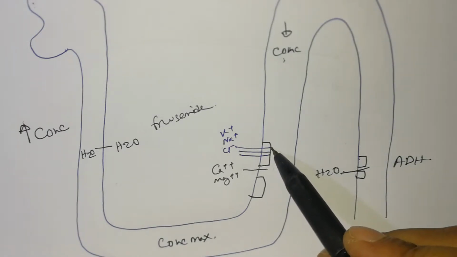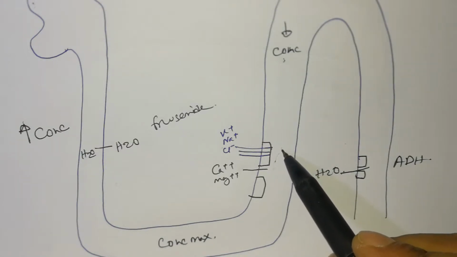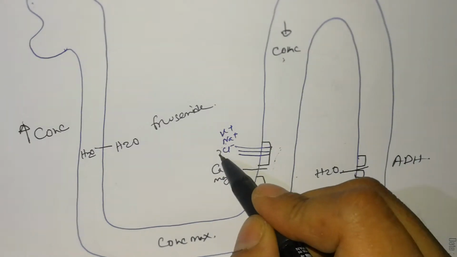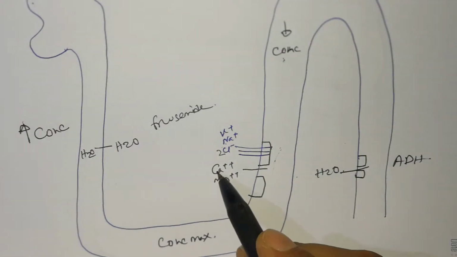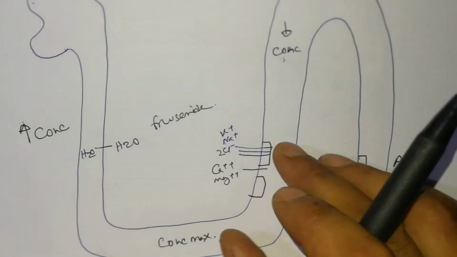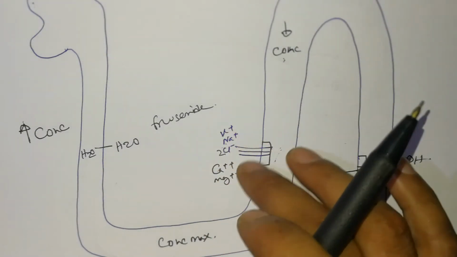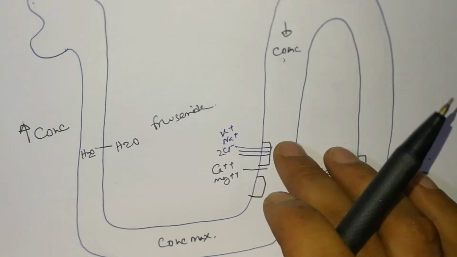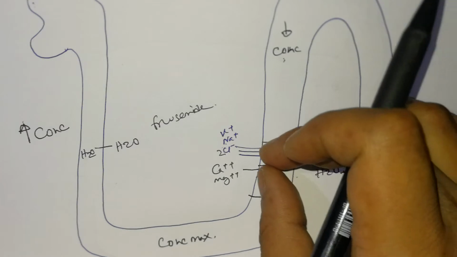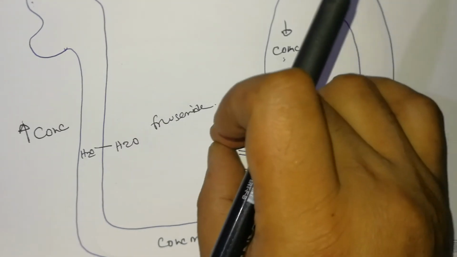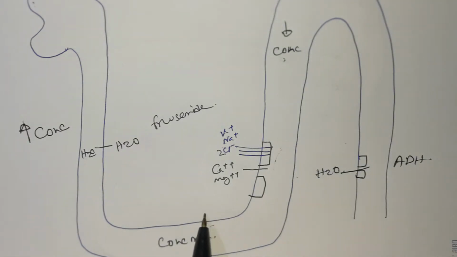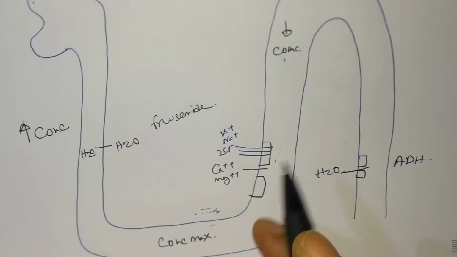The tubular epithelial cell absorbs from the tubular fluid sodium, potassium, 2 chloride, and calcium, magnesium through the paracellular pathway. These minerals are absorbed actively from the thick ascending limb of loop of Henle. So there is a large amount of electrolyte concentration in the medulla. As medullary electrolyte concentration is maximum in the tip, concentration is maximum in the tip.